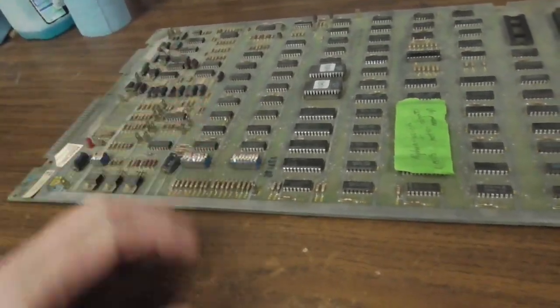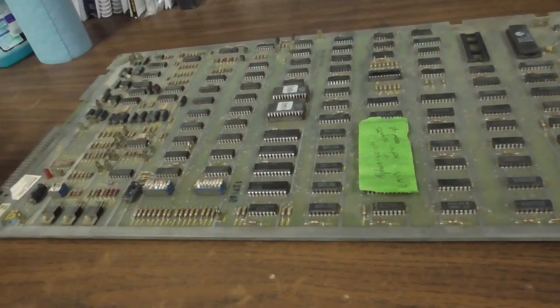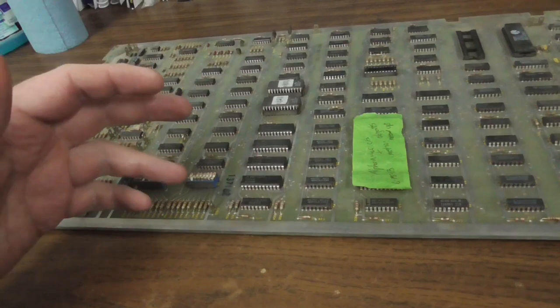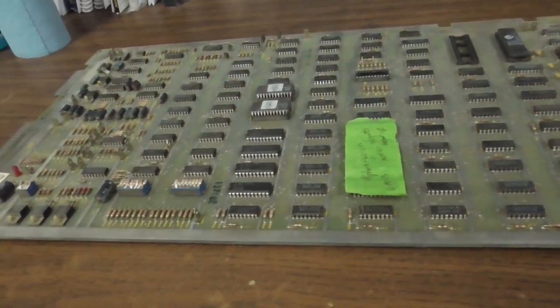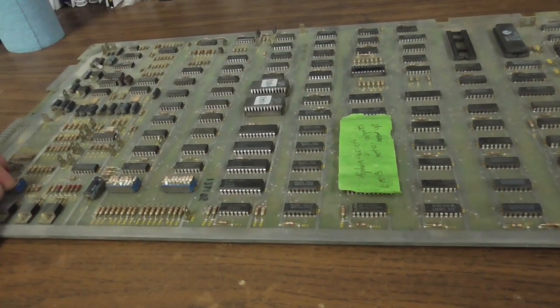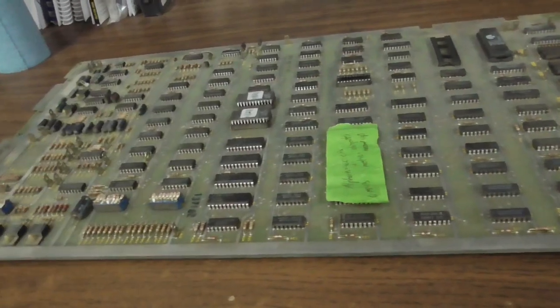And I love the ATARI ones because they've got really good documentation. The schematics are fantastic. So it's possible to get good enough where you can fix about every ATARI board because the schematics are so well done. I've got a bunch that I couldn't fix years ago, but maybe I can fix them now. What do you think?